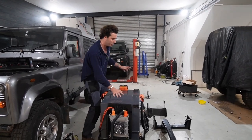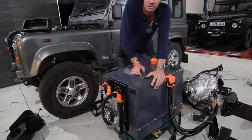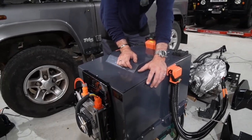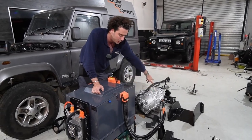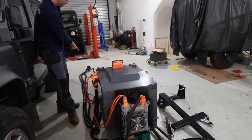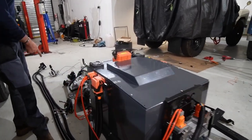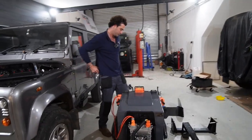On the sides we've got a data connector. So if you need to plug it into the computer, well, to be honest, if I need to plug it into the computer, we'll do that. That's high voltage down to the motor. This side we've got high voltage down to the charge socket. So that's for your DC rapid charge. And then come around to the back.